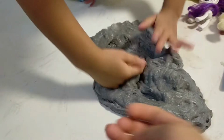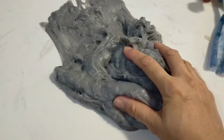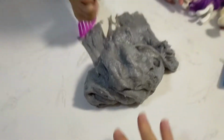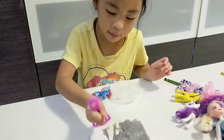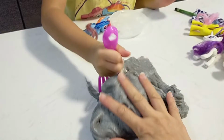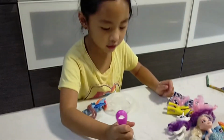So next time, guys, we're gonna make a new slime with different ingredients. We will try another one, and then we will add more food coloring and more glitters. Yeah, let's add rainbow glitters. We're gonna add rainbow glitters later. And this time, we're gonna find food coloring.